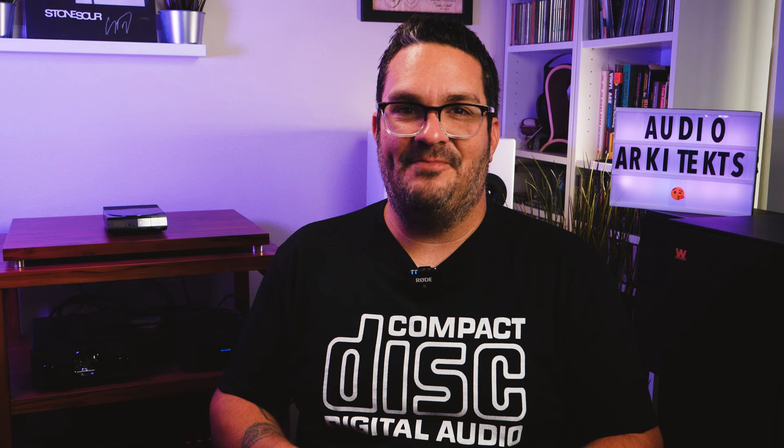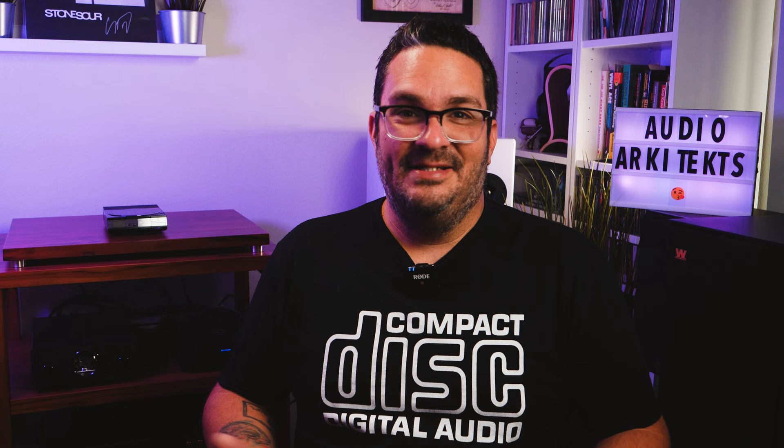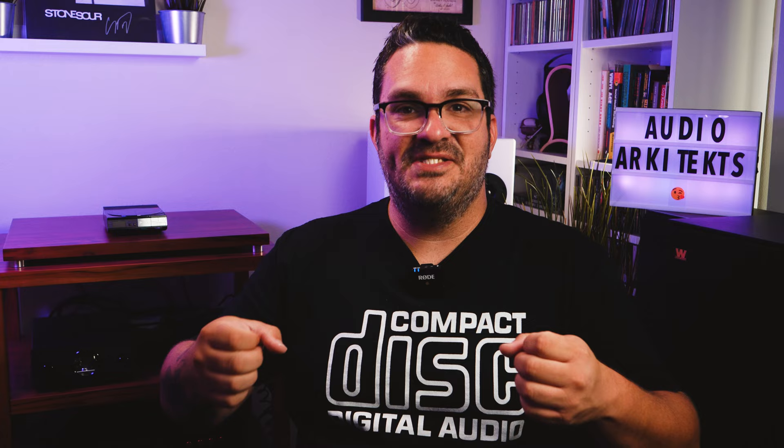It wasn't easy — 98% of these are available for parts only, broken. It was unfortunate because I wanted to own a piece of compact disc history. This is a device that literally laid the groundwork for the Discman. The D5 needed to be plugged into its 9-volt power adapter to work, or if you're lucky enough to find a battery pack case for it, you can get a few hours of battery life using C-cell batteries. In my opinion this was meant to be a small form factor CD player for the home, and it was the foundation for what was to come. Sony realized if this was truly to be portable, they needed to make it smaller, the battery needed to last longer, and it needed some type of anti-skip technology — the only shock absorption on the D5 being two small rubber shocks installed inside the unit itself.